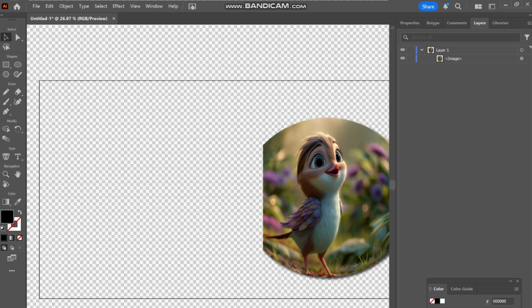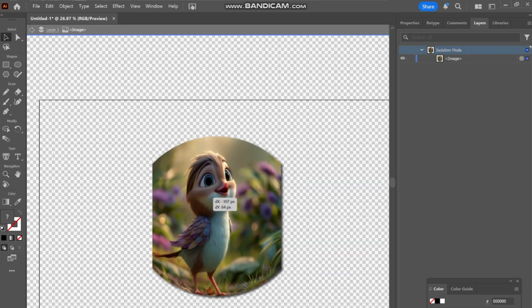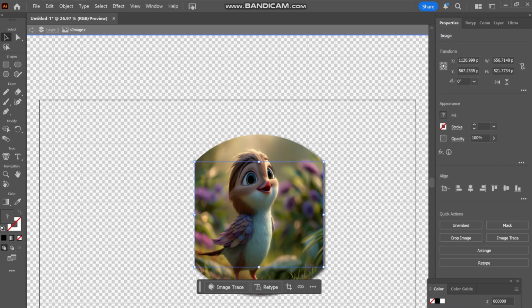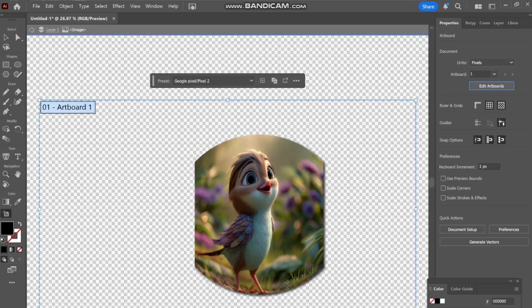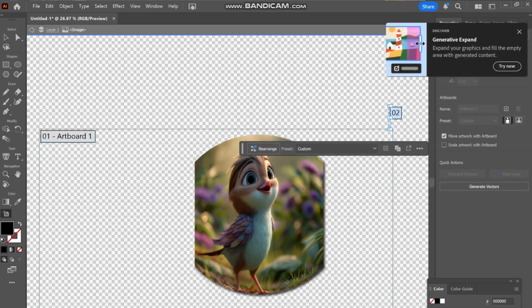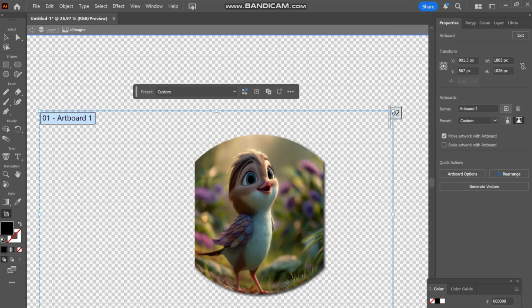Now I want to describe for you when we can use AI in Adobe Illustrator. AI is available in Adobe Illustrator for some countries. You can activate Firefly, then you can use AI in Adobe Illustrator. But in our country it's not available.